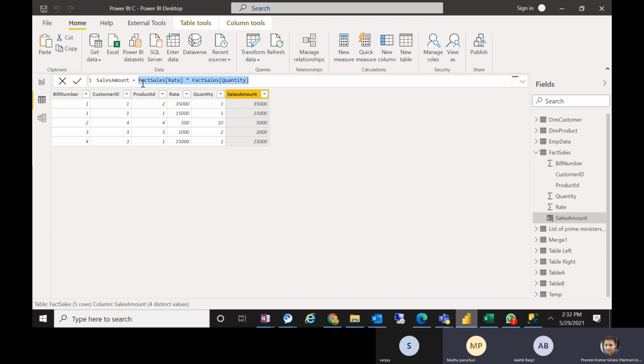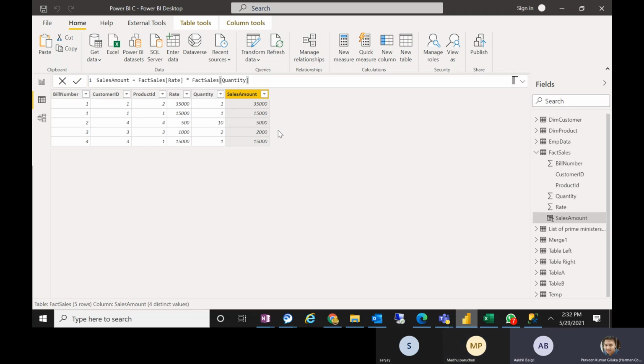It is very simple right now because we are in the initial stage. But going forward, you have to understand each and every concept because we will do a lot of things in DAX. Right now, we have not used any function. We are just calling the column names and multiplying the columns.